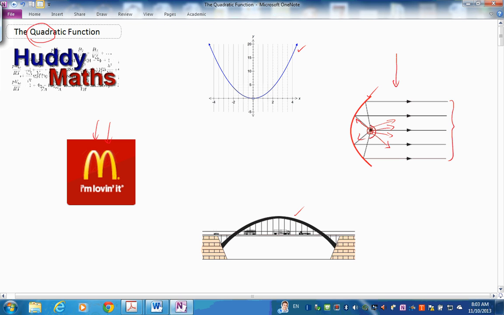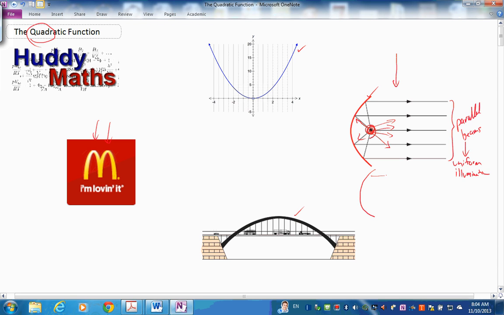Okay, if you have a source at this point in the middle and bounce the rays backwards, you get parallel rays coming out here, parallel beams, and this gives more uniform illumination. I wondered if you've ever looked at car lights and how they're set up. But that's an application. And of course we could do it in reverse.